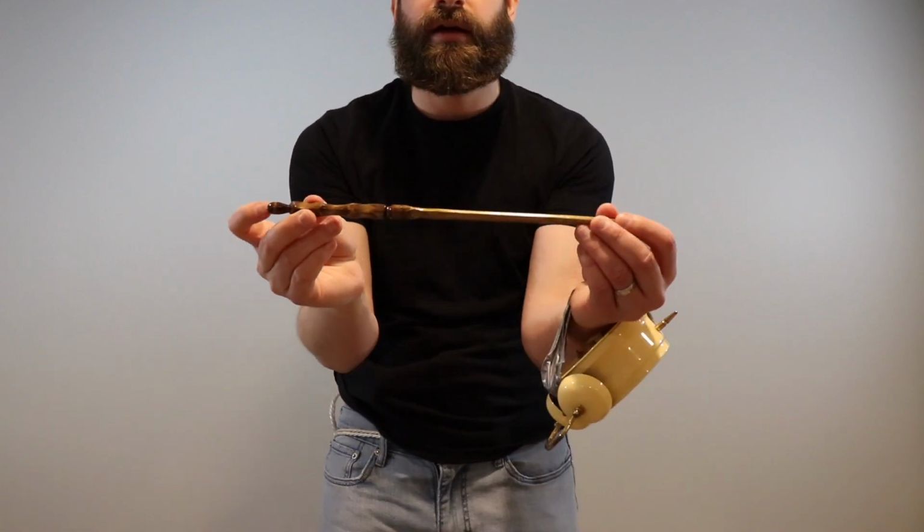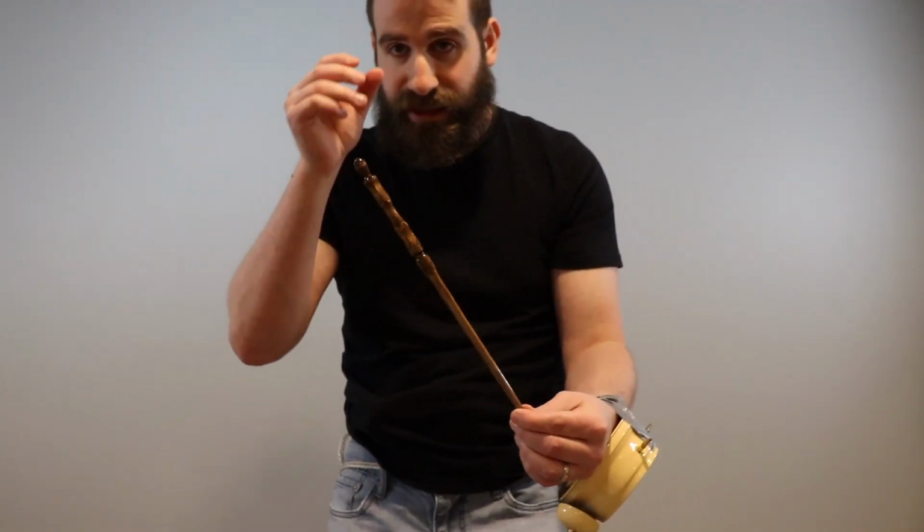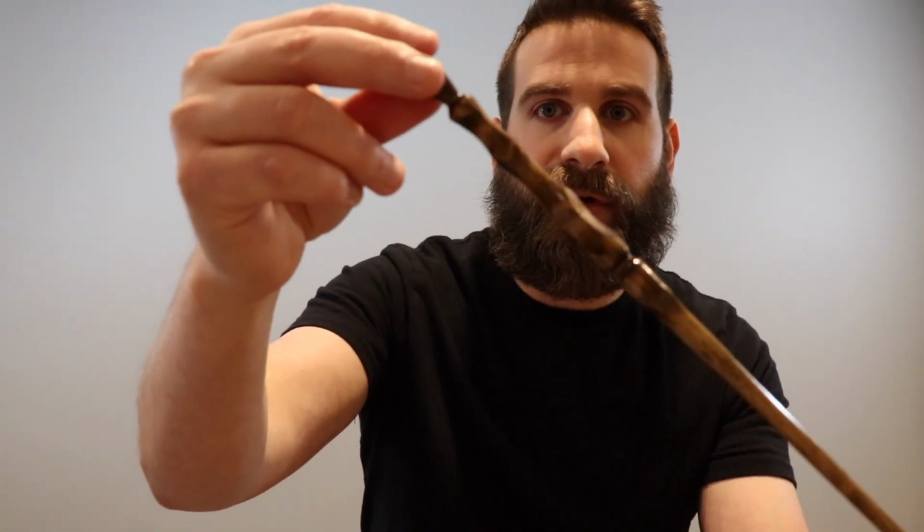I thought this was going to be more perfect. This is just your basic magic wand. Really great, really useful, all sorts of purposes. Again, poking, magic spells. You don't actually have to do the magic spell if you don't want to. Simply pulling it out, saying maybe the first half of the spell will scare somebody away. You don't have to finish the spell and use your magic. So that's that.